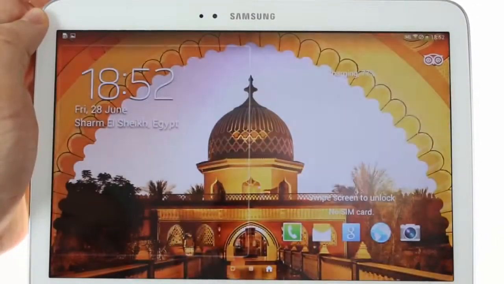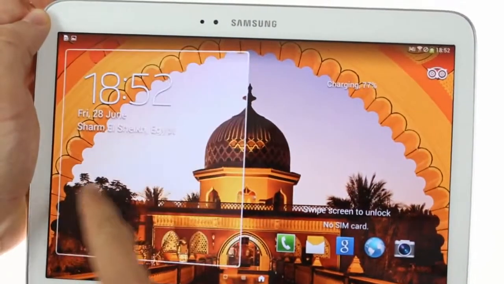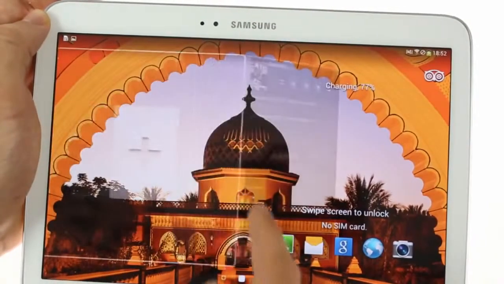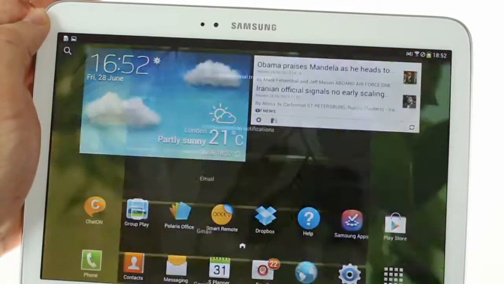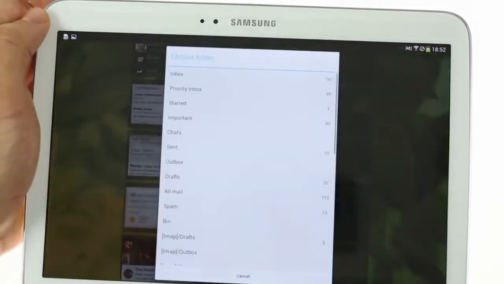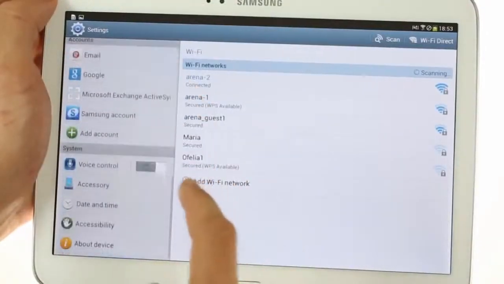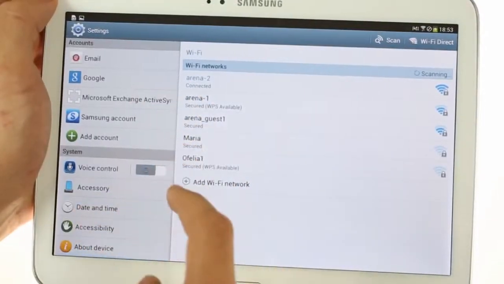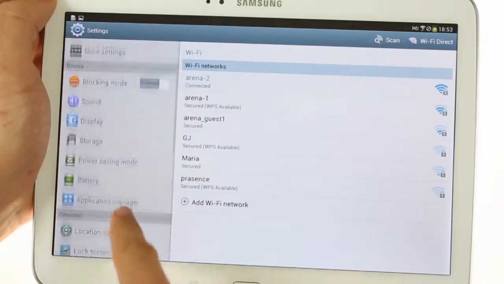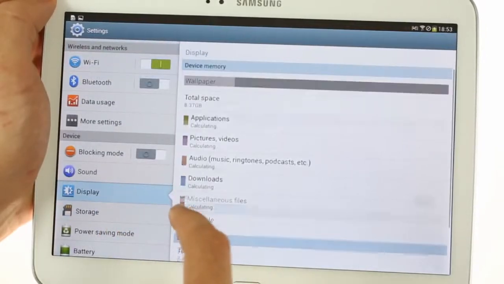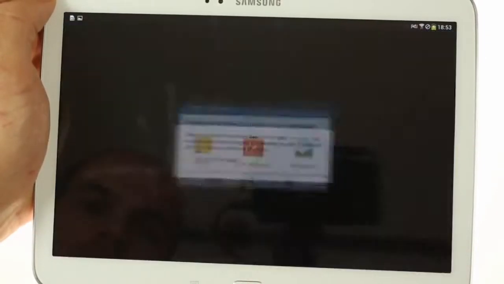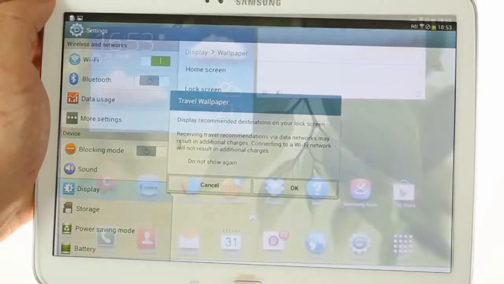When turning the device on, the first thing you'll see is the lock screen, which features lock screen widgets such as a music player, and you can add several more, including a Gmail application or even Google Now. You can customize the lock screen to show you different rotating backgrounds from TripAdvisor, which is a nifty feature, although it does not come enabled by default on this device, likely due to the low onboard memory.